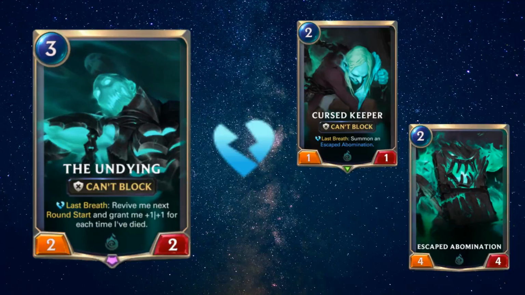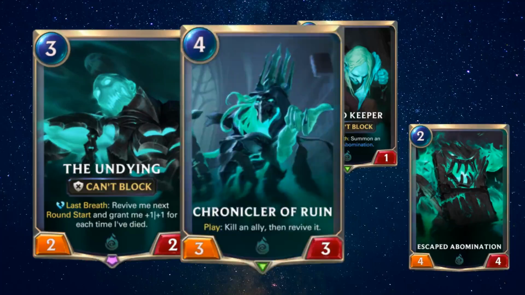Okay, for example, you have this spell called Limbs Beyond. You kill your own ally, you get to draw 2 cards. Okay, and also you have Chronicler of Rune. To play him, you can kill an ally and then revive it.